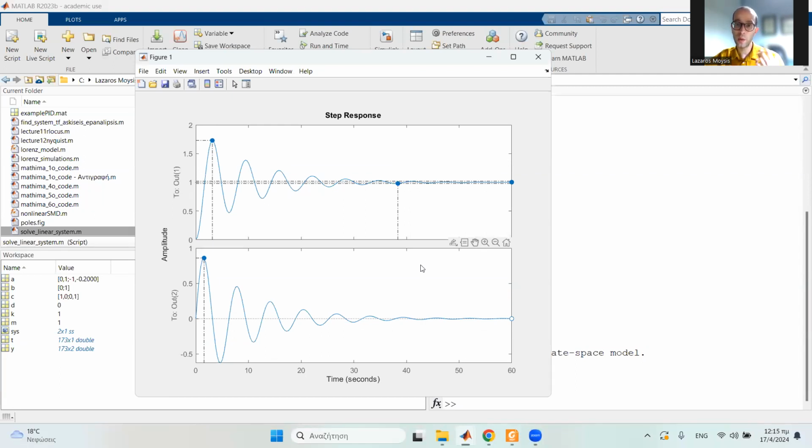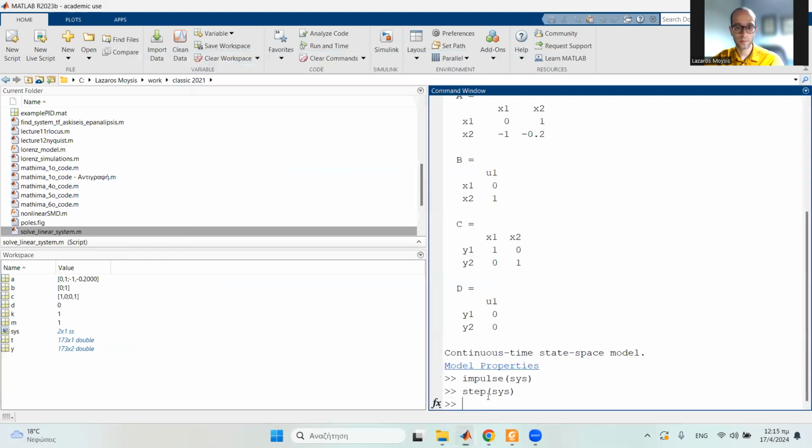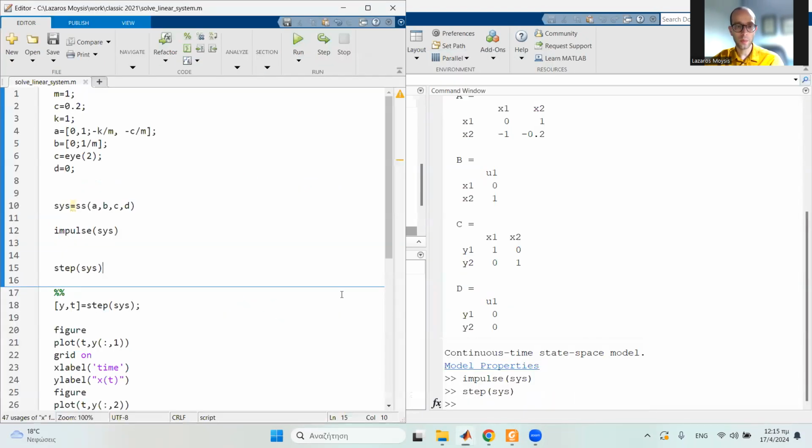So you see, immediately I can obtain a lot of information about the step response of the system. Very nice. And also, apart from plotting the graph, Matlab has another option, both for the impulse and the step response. If I simply write down step into the command window, I only get the graph. But let's say I also want the variables, each individual output.